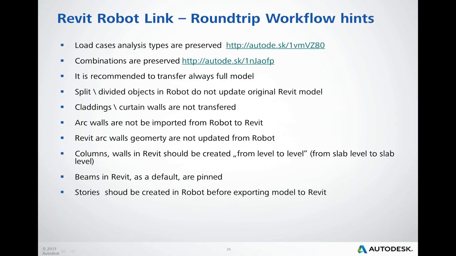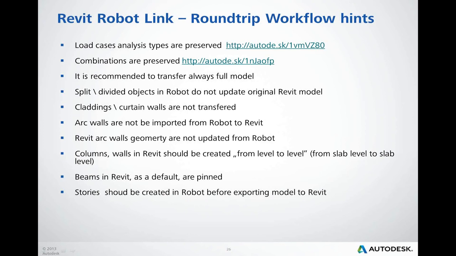Some hints for workflow. Load case analysis types are preserved in Revit. All types set in Robot will be kept invisible for the user. The same for combinations and code combinations. It is recommended to always transfer the full model. Split or divided objects in Robot do not update the original Revit model.